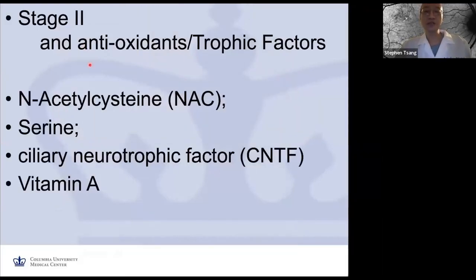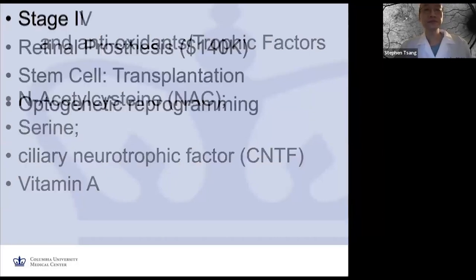The only randomized clinical trial for cone protection has been on vitamin A. When all the cells are gone, Medicare covers the cost of electronic retina, and in the advanced stage, many stem cell replacement trials are ongoing. Optogenetics will also play a big role at this advanced stage. Here's one of my patients with an electronic retina — the first generation with about 16 electrodes stimulating the ganglion cells. Later CMS Medicare approved a 64-electrode device with higher resolution. There are also many embryonic stem cell and induced pluripotent stem cell trials ongoing for retinitis pigmentosa and macular degeneration.